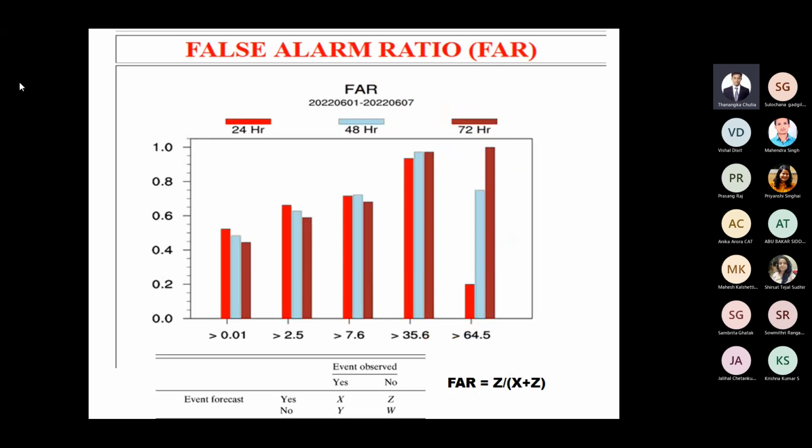Of course, this is based on 1 week of sample data, I think, up to 7th June for this year. But I would ask whether they're going to continue to show this result. This is a very interesting way to understand why heavy rainfall events are very often missed, especially 3 days in advance, but not 24 hours. Okay, I'll stop here. Thank you.